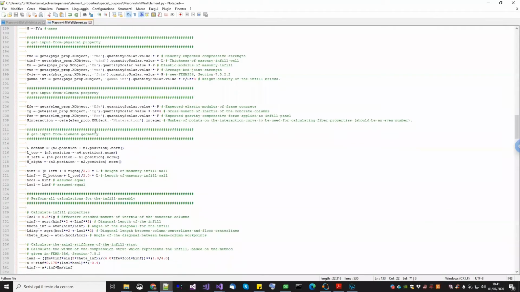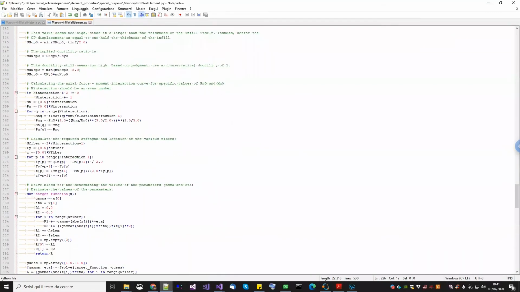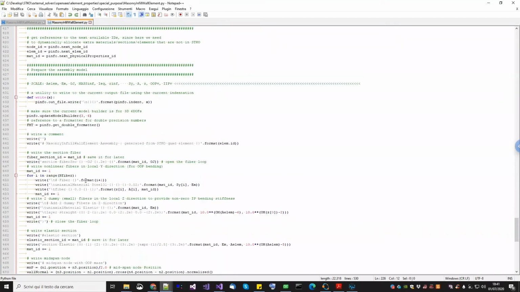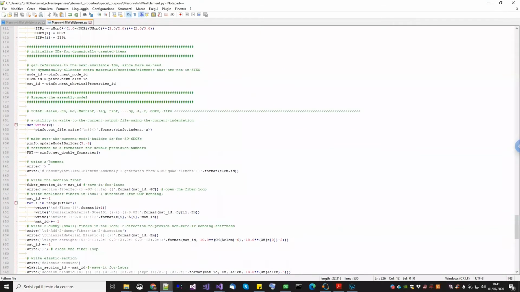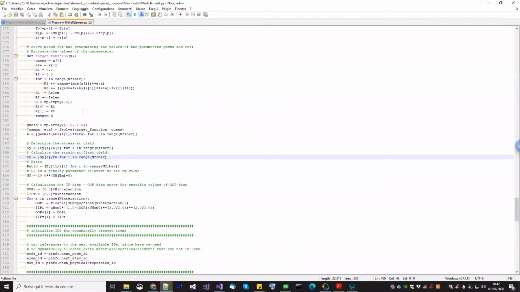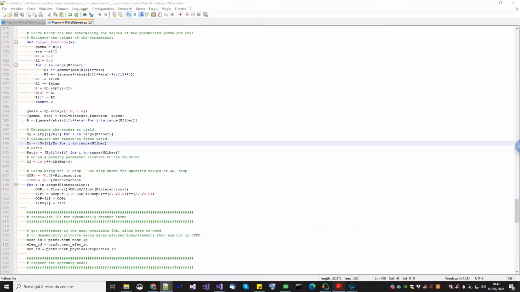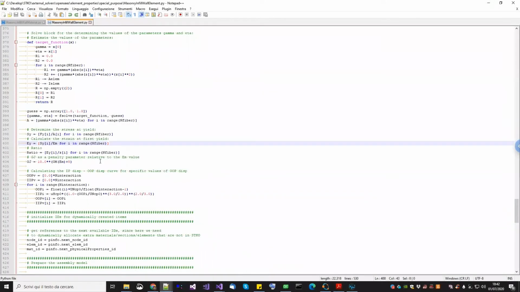So basically, I take this thing from STKO, and then from here down, almost 500 lines of code, we do all the calculation. And all these calculations are basically used to compute the equivalent fiber properties: the yield stresses for each fiber, the strains, the yielding strain for each fiber, the area and the location of each fiber. So basically everything you have here will be computed in the same way here. So for those of you who are interested in Python coding, you can have a look at this file.